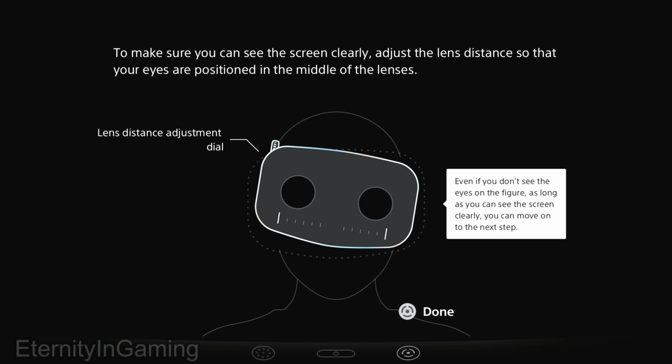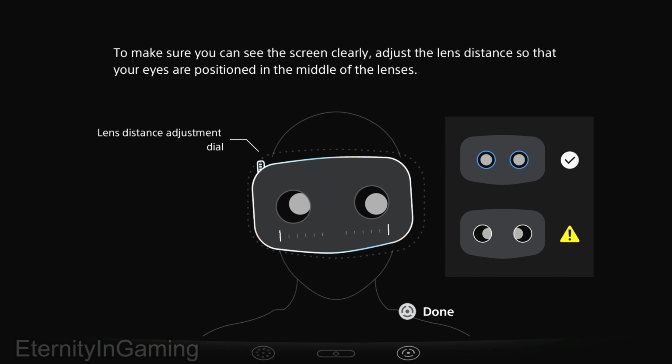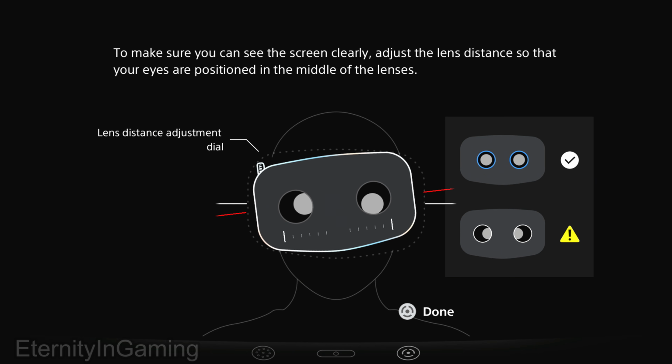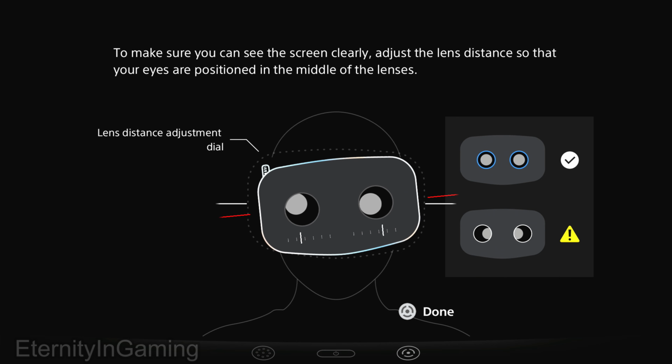Okay, so now this part gave me a few issues. Some of it was kind of blurry, right? So really adjust the dial. And then for me, I had to make sure I ended up not having the knob tightened all the way. I don't want you guys to hurt your head. It didn't hurt me, so what I can recommend is turn that knob as tight as you can. It didn't hurt my head. It just made it feel super secure. But yeah, I just really had to make sure it was tight.